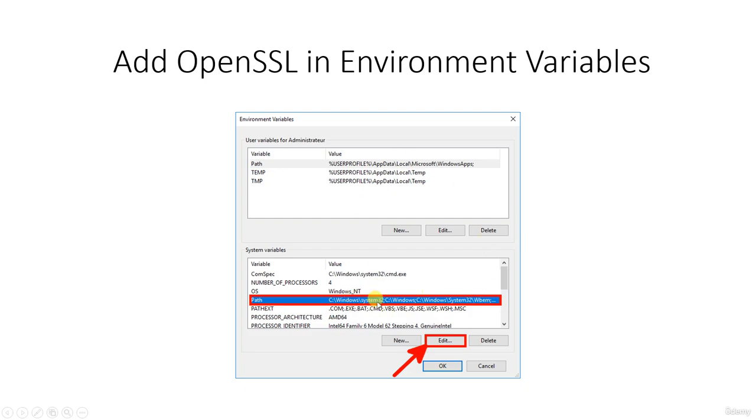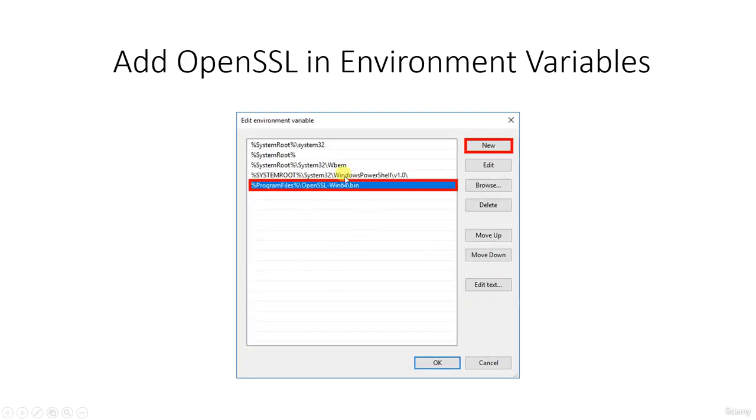If you do not find it here, it may be at the bottom or up, so make sure you check the Path variable. Simply click Edit. Make sure you first select Path, otherwise you cannot edit. Select Path, then Edit, and then it will ask you to add this. It will be blank, so make sure you click New, and after that you can type. Make sure you type it just like this.